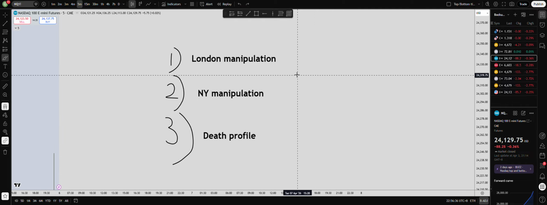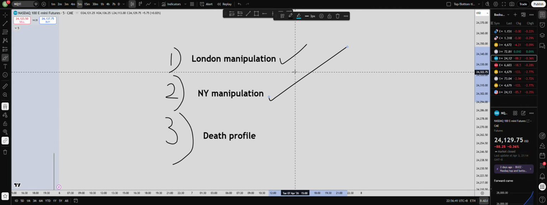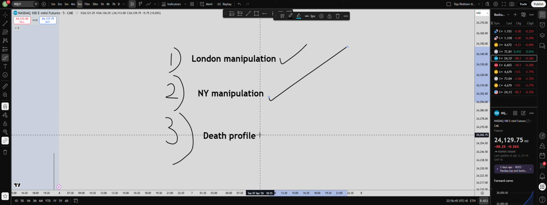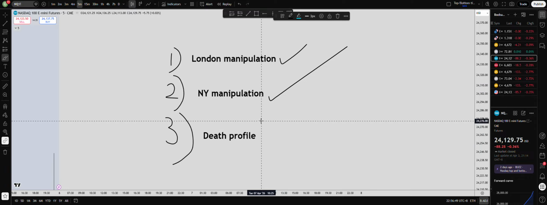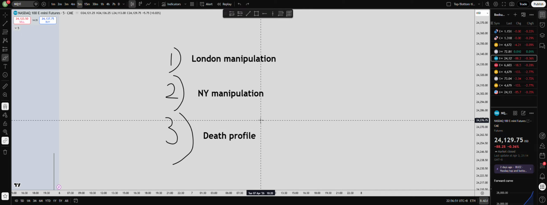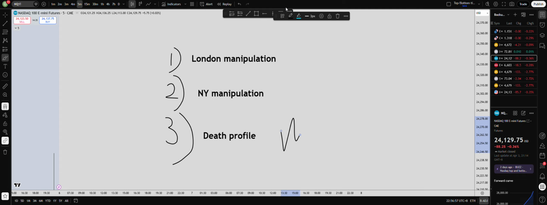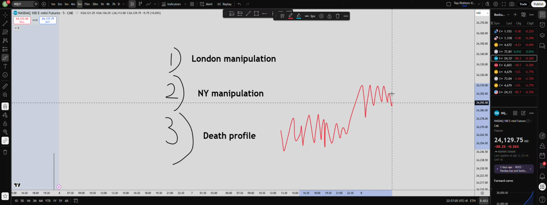So it's safe to say that at any point of time we would assume that either one of these is going to happen, but with this indicator, it will actually help you to see the dev profile. But even if you don't have the indicator, just remember, when the market only takes one side, for example Asia ranging, London sweeps the high, and it's continuously like that.